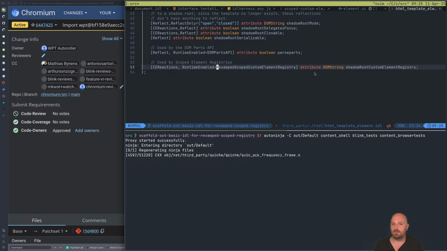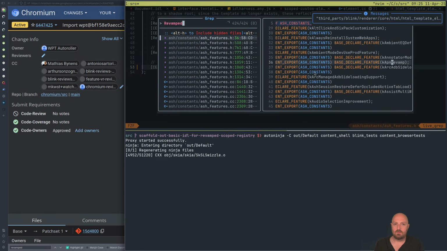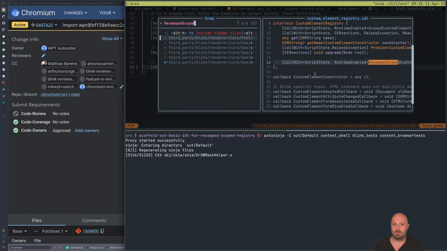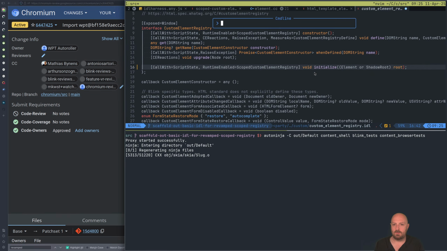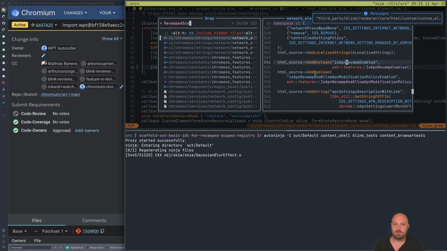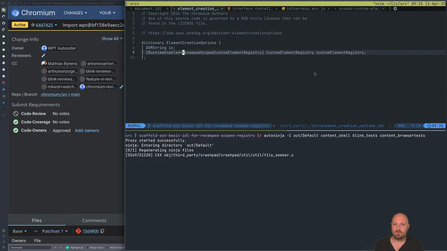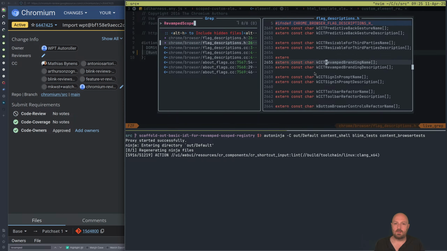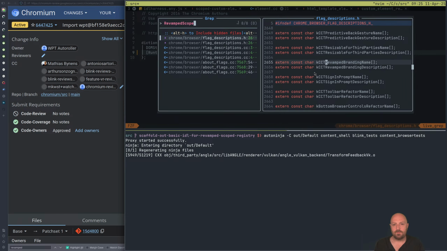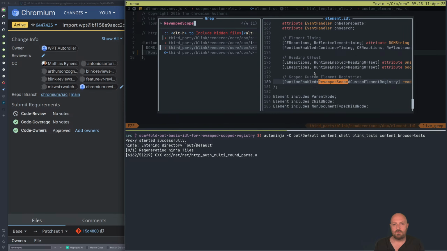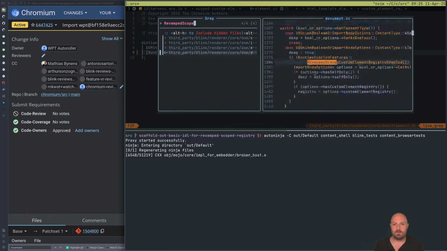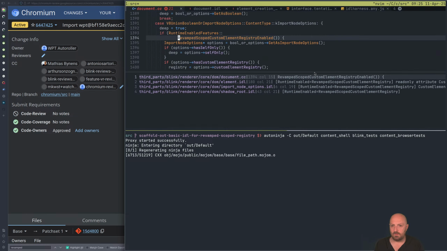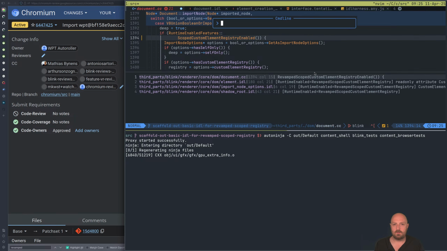Oh, all these IDLs need to drop this as well. There's probably a better way to do this than this. I thought you could select them all and open them all. It kind of works, but it's not the best.